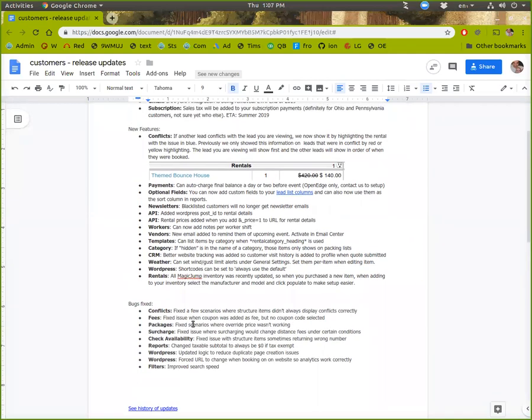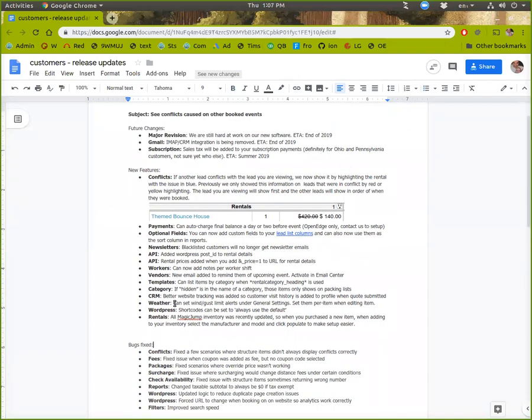We've done a lot of work recently on making speed improvements to make sure our servers are stable and things are returned quickly. I know that for larger accounts, some of the stuff is still fairly slow. And so we've been making sure our new revision that will be out at the end of the year will resolve many of those issues. So unfortunately, you'll have to struggle through the summer if you're having slow loading times. But still let us know. Sometimes there's things we can do to help make it faster for you now.